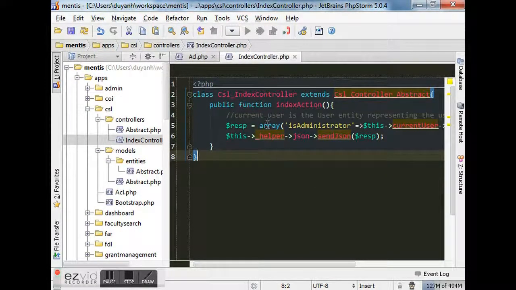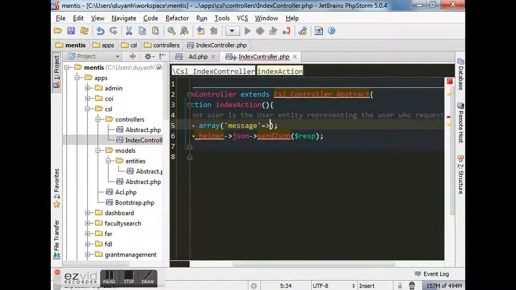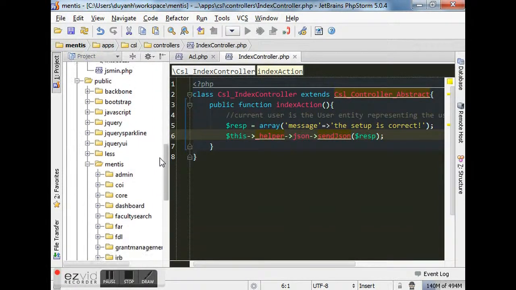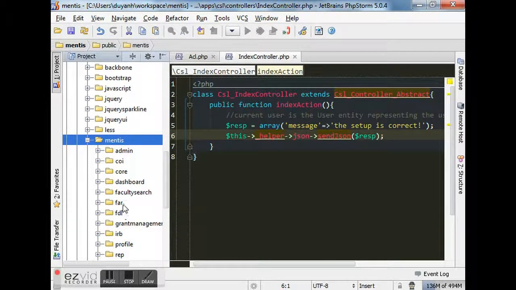So the index controller inherits from the CSL controller abstract, as you can see over here, and in here we have one index action. It simply just returns one message, and we're going to send back a message saying the setup is correct. Then we send it to the client side using JSON. Now the server code is done.